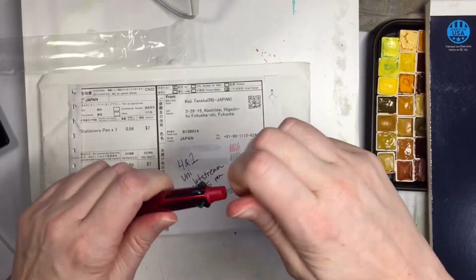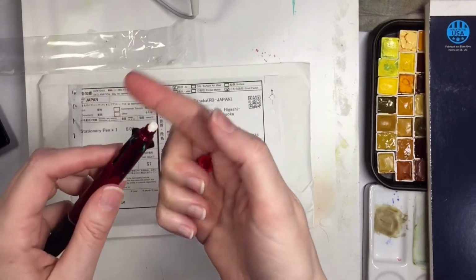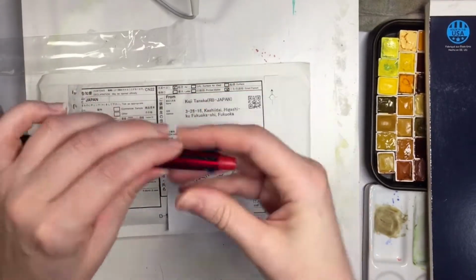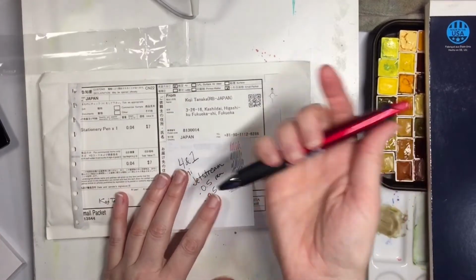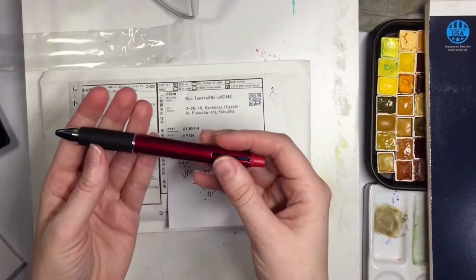And up top here, I think there is an eraser, if I'm not wrong. Yeah, you get a little eraser to go with it. There's nowhere to put the cap, but I thought that was so cool. Don't you guys think this is awesome? So not only do you have 4 different colors of pens, but you have a pencil, an eraser, and this can create something pretty amazing.